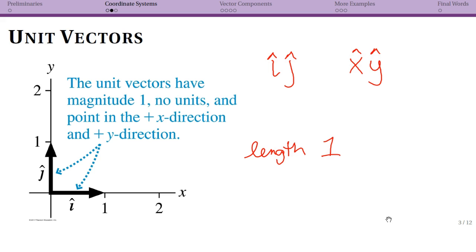And we're going to say that they're perpendicular. So note that these are perpendicular to one another. And really what that comes from is, again, each of these corresponds to a coordinate, an axis direction, and those must be perpendicular to one another. So we will work with some other unit vectors, but we're always going to be working with sets of unit vectors, and that set is going to be perpendicular to one another.